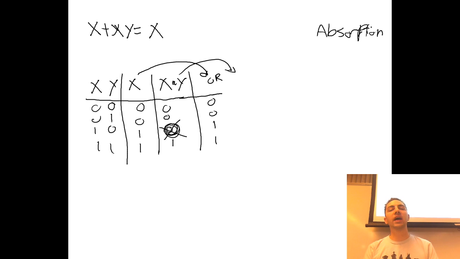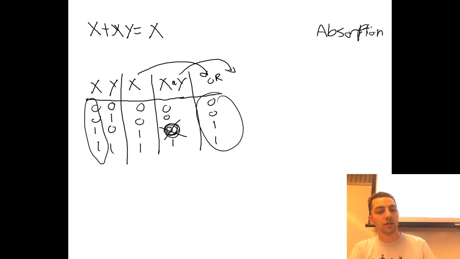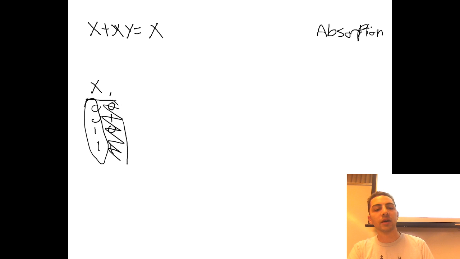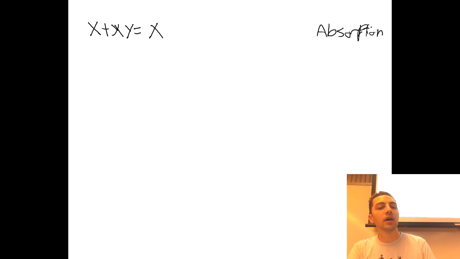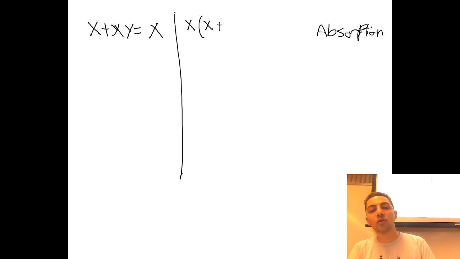And that's one way of proving these theorems. You just show a truth table, go through all the possible combinations, and it's pretty clear that what you end up with is what you started with. y doesn't affect this. The book goes through this a little bit. I'm not going to belabor the point. We're just going to use them. Also, there is a corollary to this. x ANDed with (x OR y) is also x. All right.